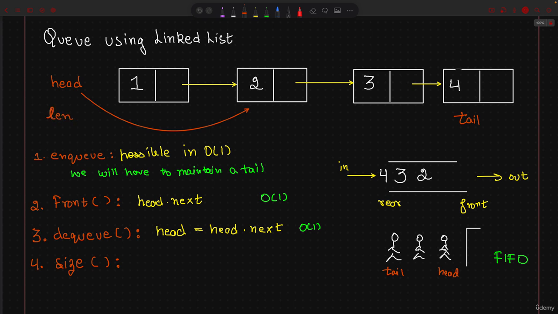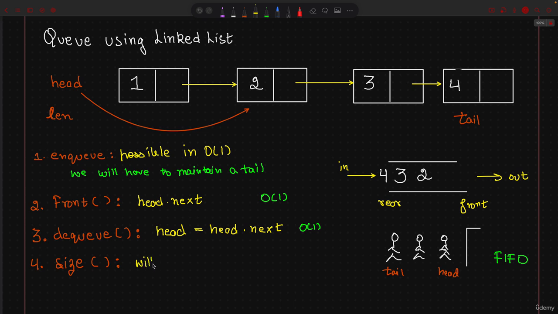Anytime you are adding anything, I'm going to increase this. Anytime you are dequeuing anything, I'm going to decrease it. Okay. So I hope this is clear, everyone. To do this operation in O of 1, it will be better if we maintain a length variable.